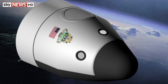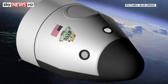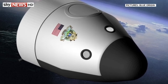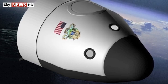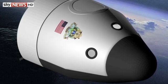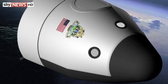Amazon's billionaire founder Jeff Bezos is to launch a spaceship which could one day take passengers into Earth's orbit. His firm Blue Origin has finished testing the rocket engine, and if test flights are successful, then it could be used to one day fly 3 people to a height of 62 miles. It's apparently likely to begin flying commercially within 10 years.